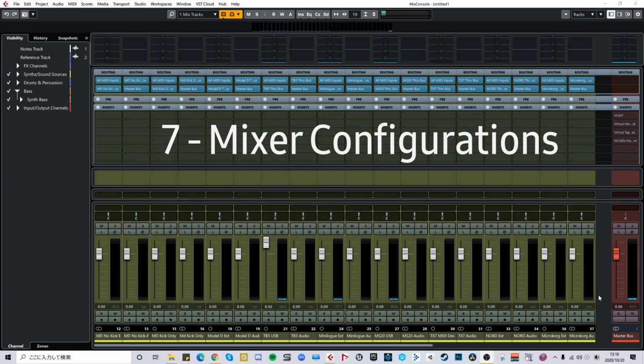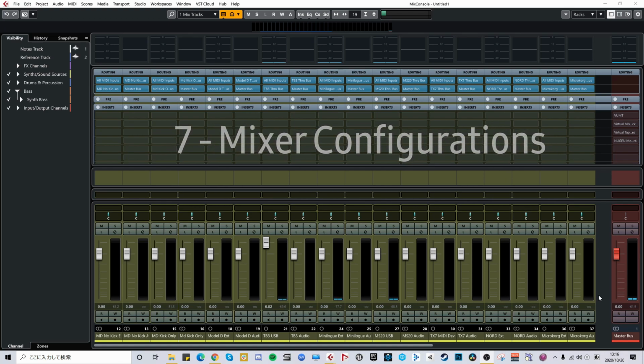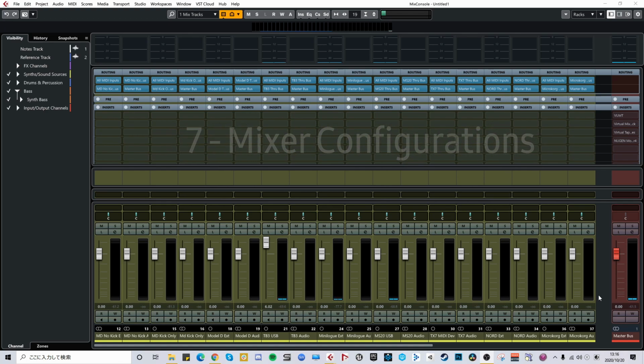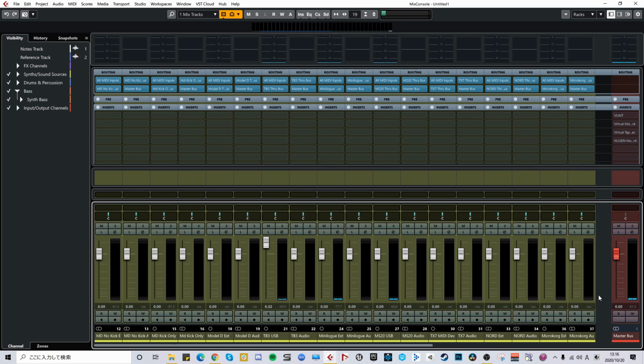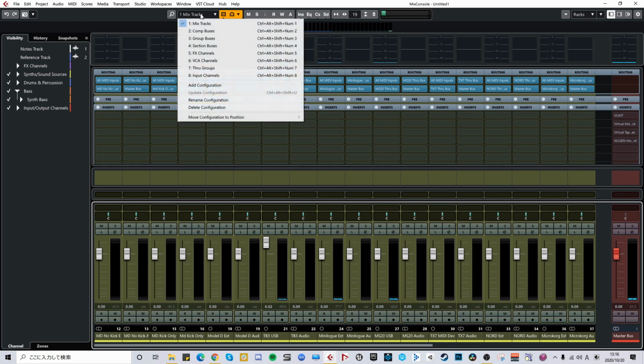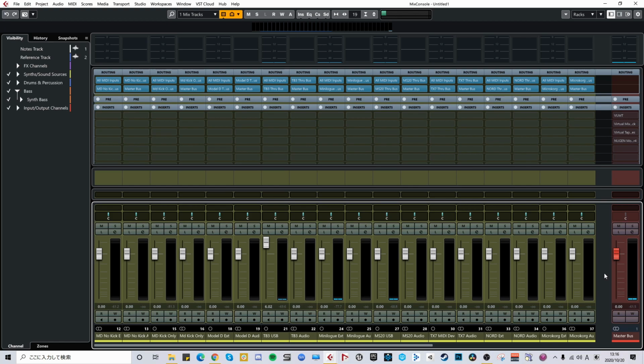Okay, so number 7 is the mixer. I mean, Cubase's mixer is amazing. I love it so much. It's really, really fantastic. I can't stress it enough. I'll just show you how I've got my page set up. And the thing that really blew me away was being able to have different views of different mix setups within your mix. So it's just so deep. I'll show you how I have mine set up.